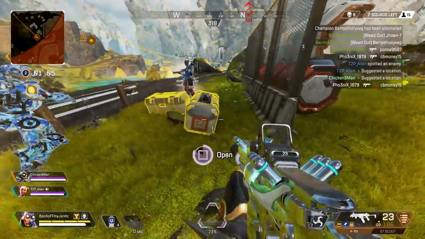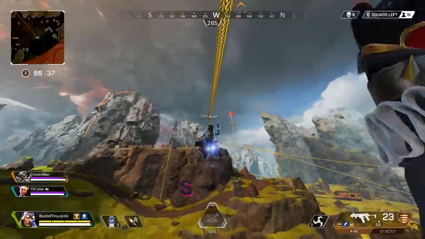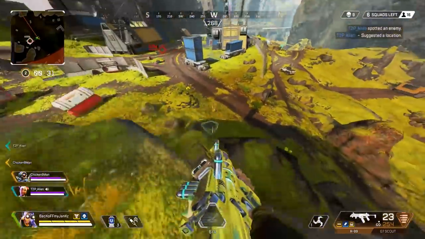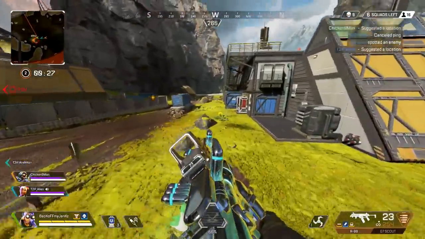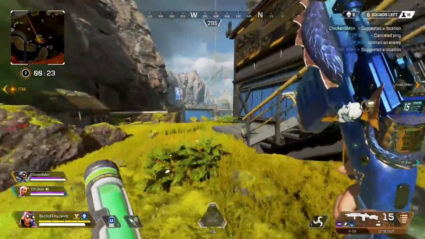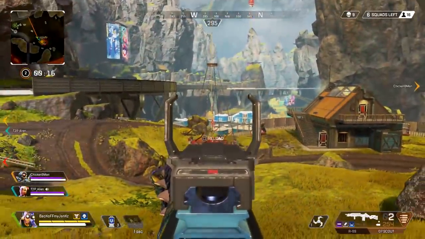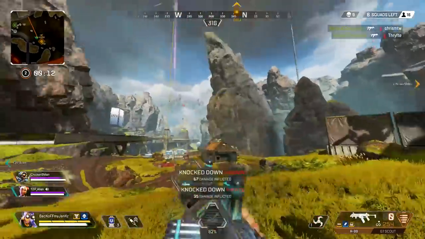Nice. When you got the champ, I didn't even work up a sweat. Arc star. Throwing arc star. Back off my bounce pad. Slide over the roof. What's up? One shot. Baby!